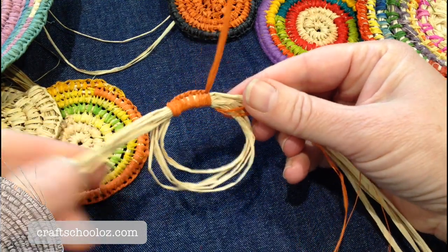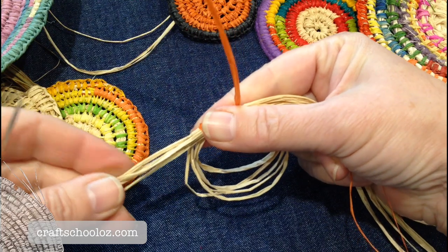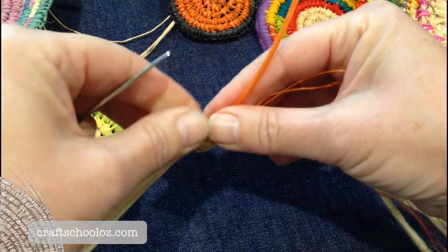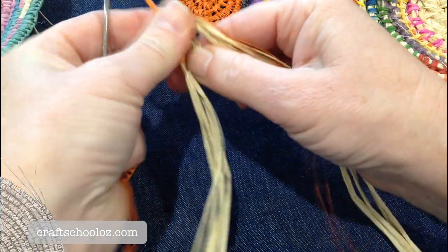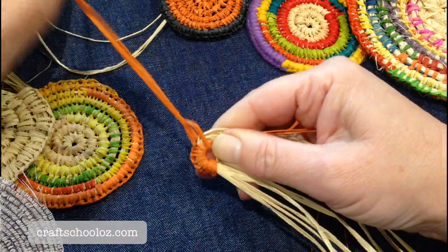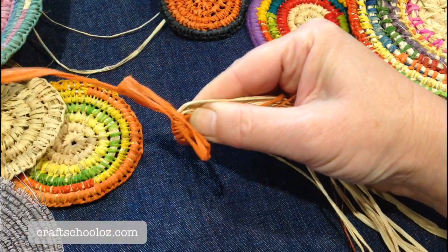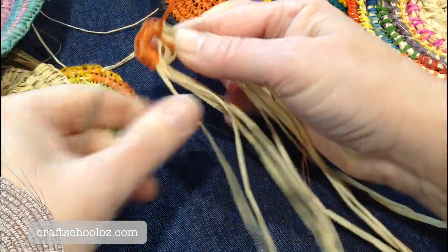Now it looks like that. We're keeping the core here and holding it, then we pull the tail — which makes the loop smaller. At that stage, do a little twist, pull those stitches around, and then do a couple more stitches. I usually do a total of between about 12 and 15 stitches, then pull that tail again.